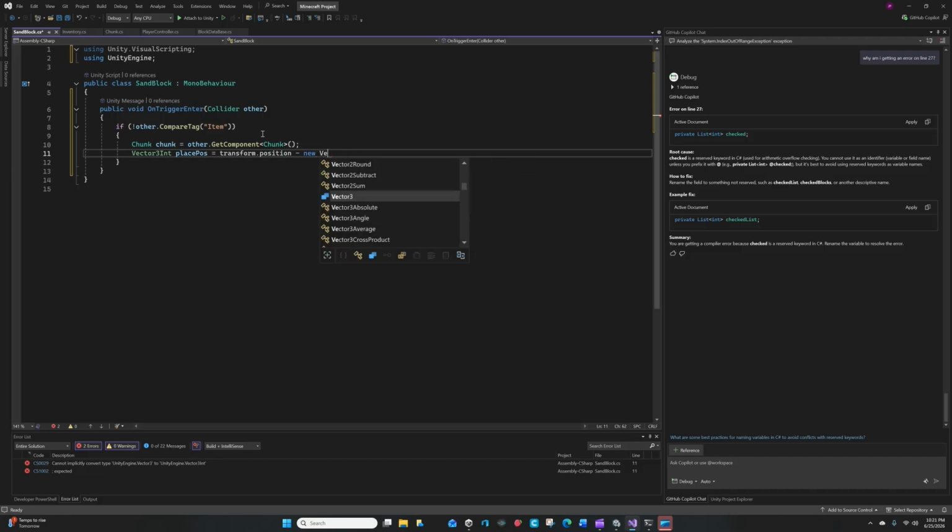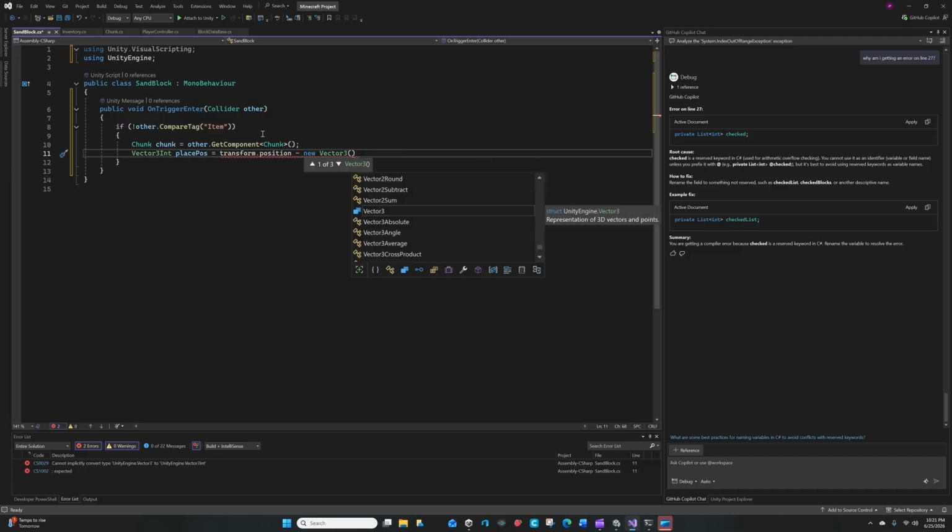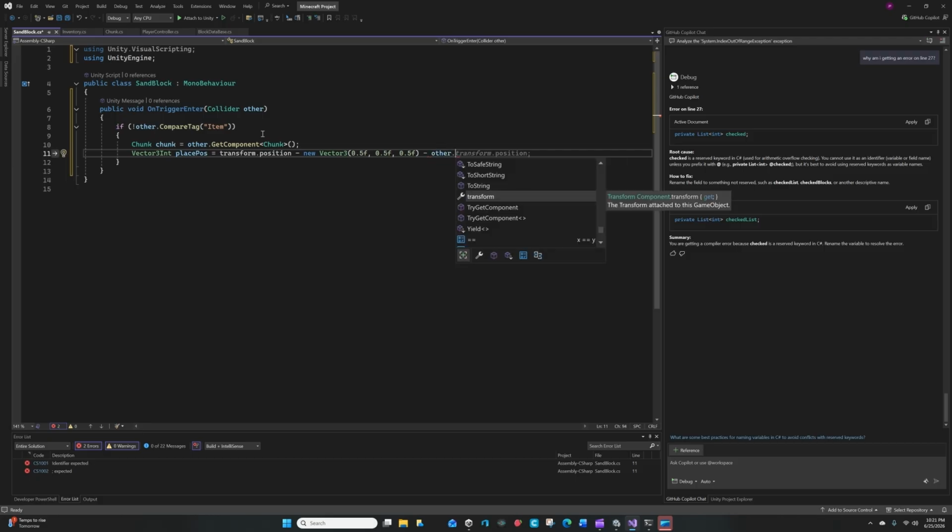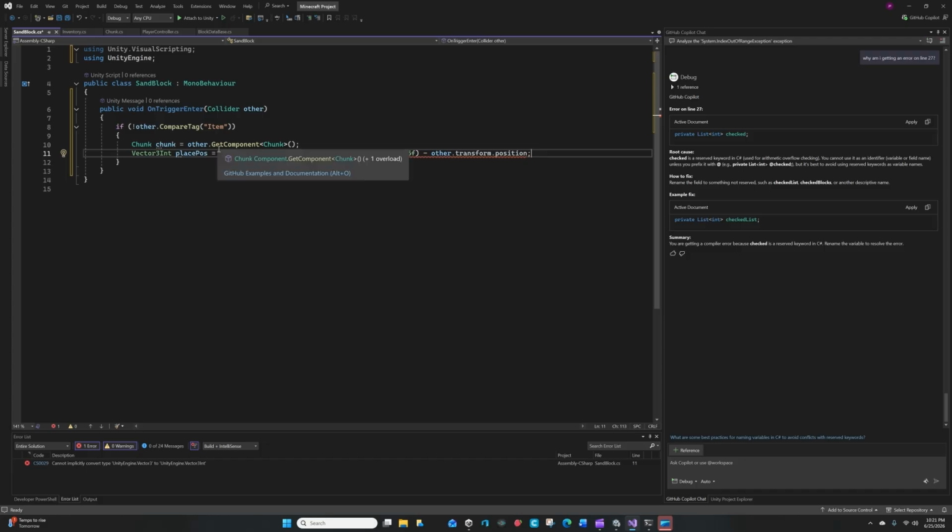minus new vector3 of 0.5f, 0.5f, 0.5f, the f at the end just denotes that this is a float, which is a certain kind of number, minus other dot transform dot position. Okay. If we just do this, call it a vector int.